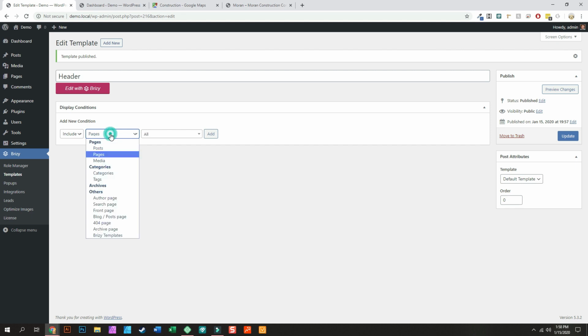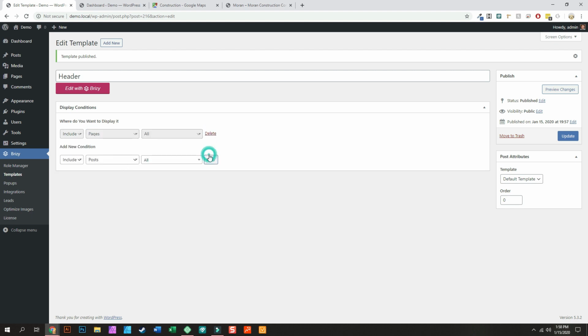I really wish, see, I wish that they included something in Brizy where if you clicked it, it would just include it in everything. There should be a header and footer where if you include it, bam, it's in everything. I don't know why you should have to pick the pages, and maybe you don't have to. This is one of the things that I struggled with before, but let's just say pages all. Let's say post all.